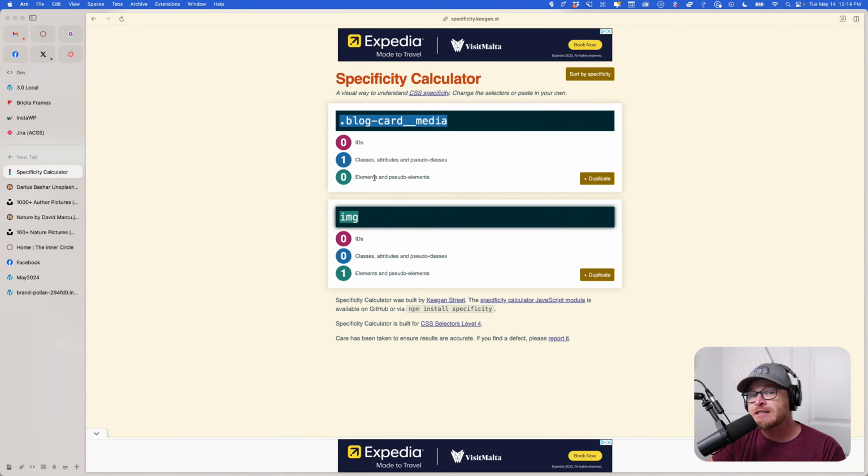That's where I end up with my choices, and my choices have consequences, okay? So I say, well, I want the image in the blog card, and suddenly when I do it this way, it's a 0, 1, 1, which is a higher specificity than this method up here. Visual, same visual outcome, different consequences of the approach, right? Not to mention that the minute that I put another image in the blog card, they're both automatically styled the same way. And you saw with the author avatar situation, I did not want that to happen. So now I either have to undo what I already did, which is already a disaster, or I have to override what I already did, which is another disaster. So you end up with 2 bad solutions, right?